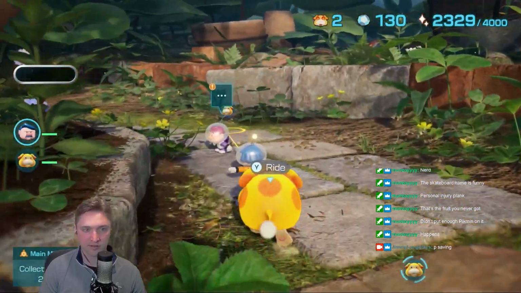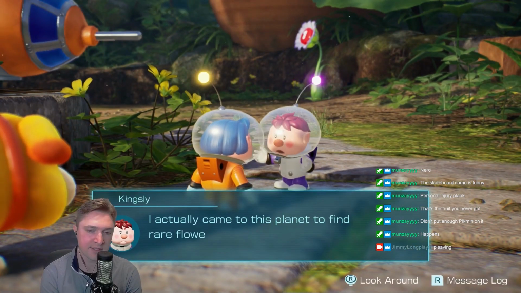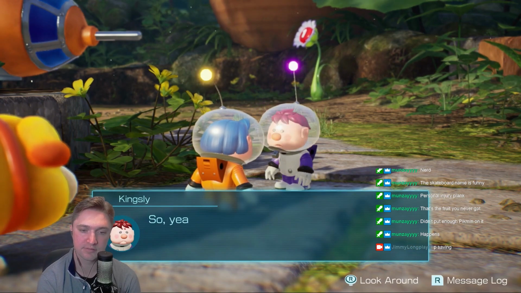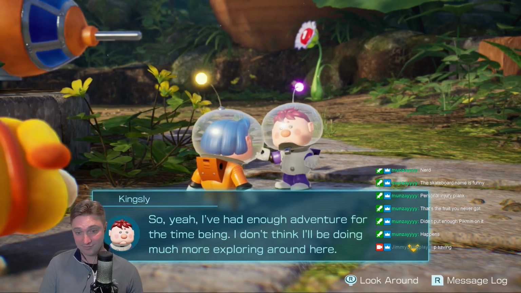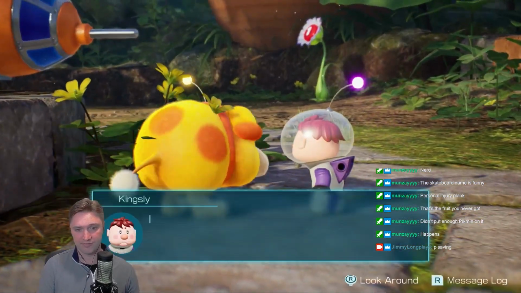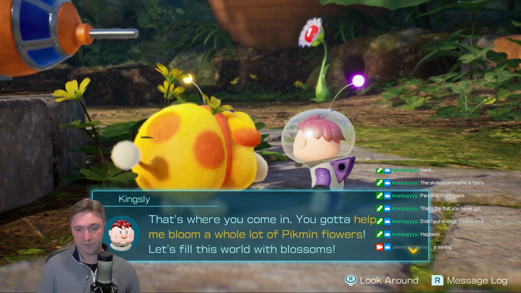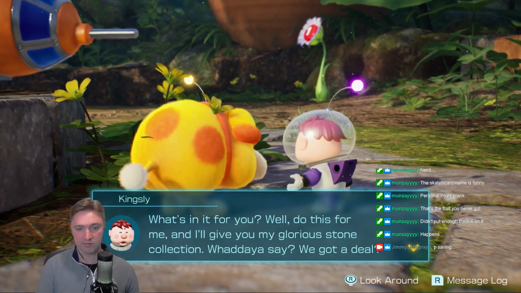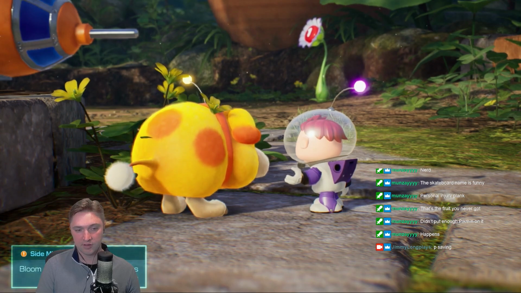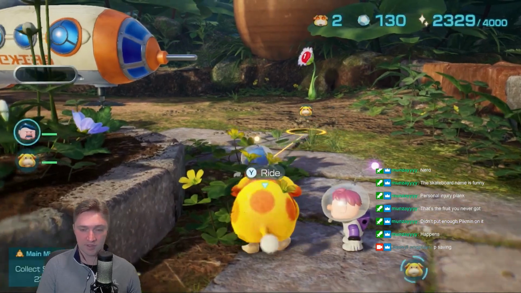Oh, and here's our florist. Kingsley. He runs a flower shop. That's nice. Oh, he's got nothing for me right now. Help me bloom a whole lot of Pikmin flowers. Let's fill this world with blossoms. Bloom a bunch of Pikmin flowers. Okay, sounds easy enough.